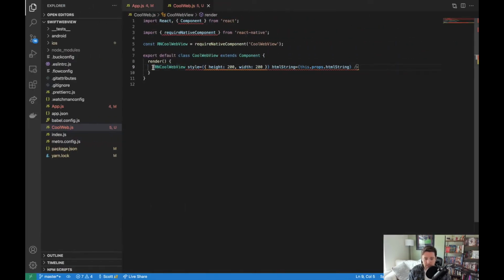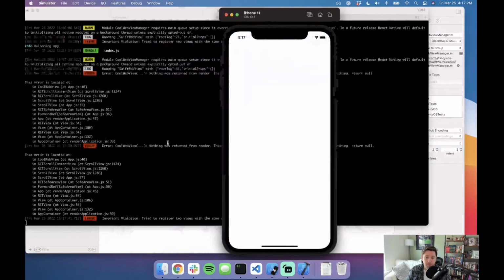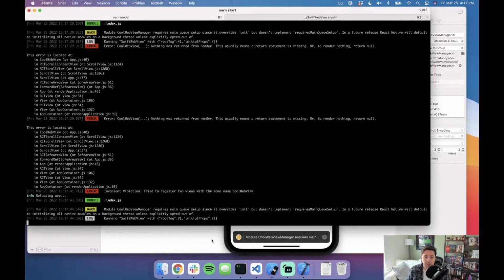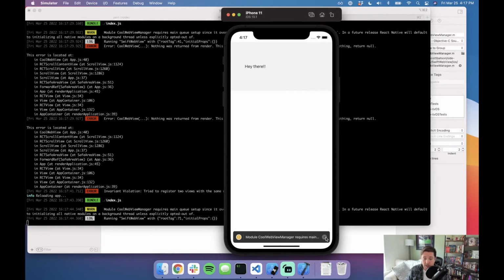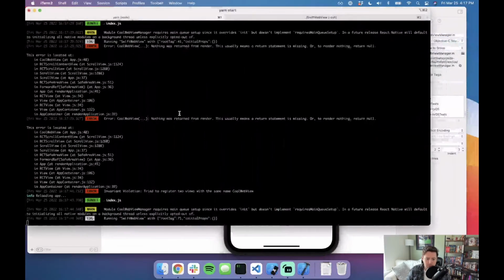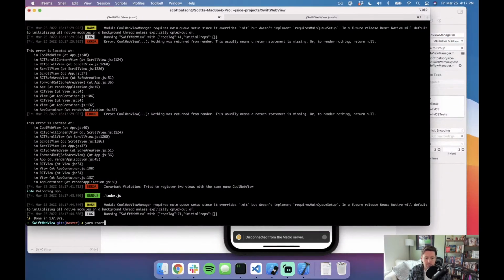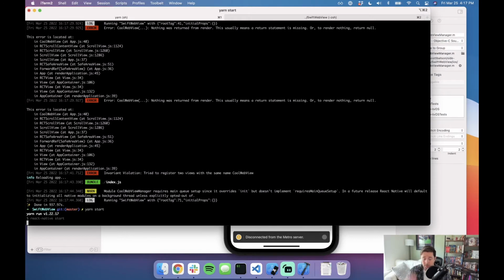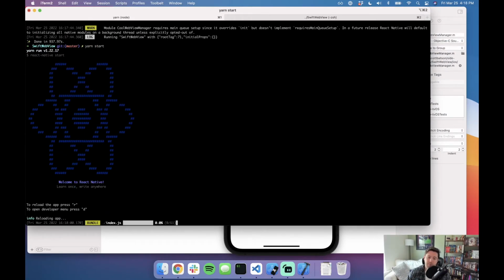Oh, that's because I actually have to return this thing. So let's do that. Force the refresh because, again, hot reload is not working. And it seems like, oh, you know what? Because we changed the native component, we're going to have to restart all of this. So let's just do yarn start again and force the refresh, and it's going to take a minute to compile.